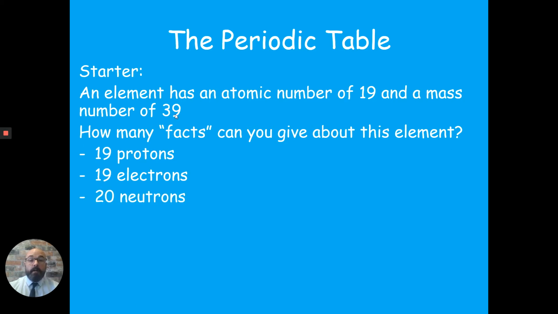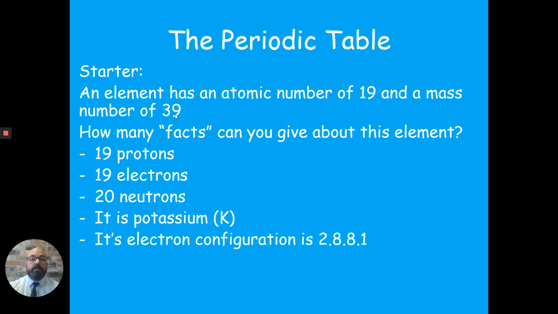I know from looking at my periodic table that the element with 19 protons is potassium with the symbol K, and looking at the electrons with 19 electrons, I know it can fit 2 in the first shell, 8 in the second and third shells, which leaves 1 for the fourth shell, so its electron configuration is 2,8,8,1. Now looking at that electron configuration, the end number tells me it's in group 1 because it's got 1 in its outer shell, and it has electrons existing in 4 shells, so it's in period 4. There will be more on that in this presentation.